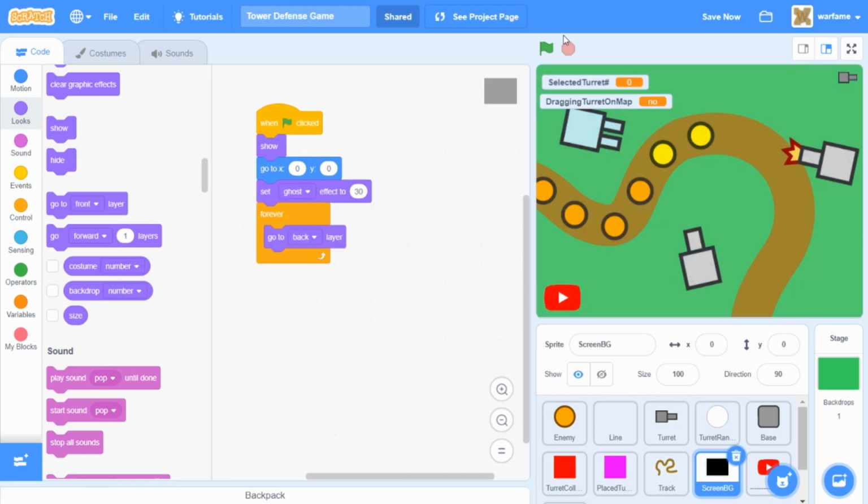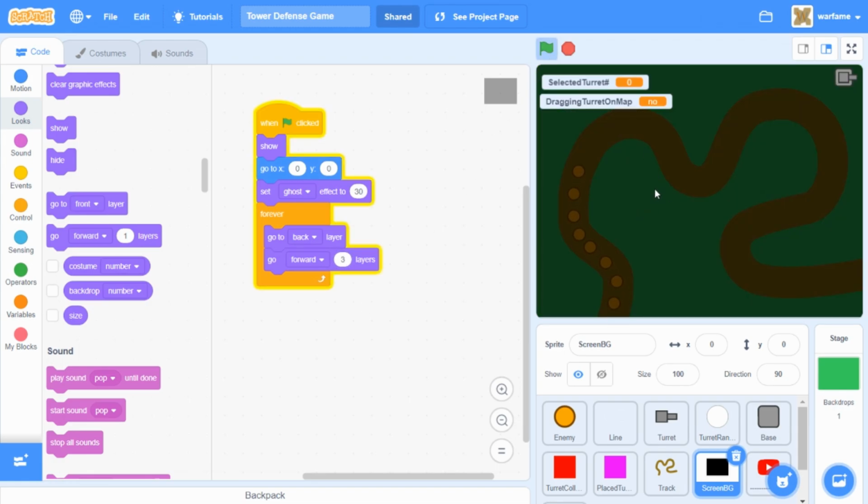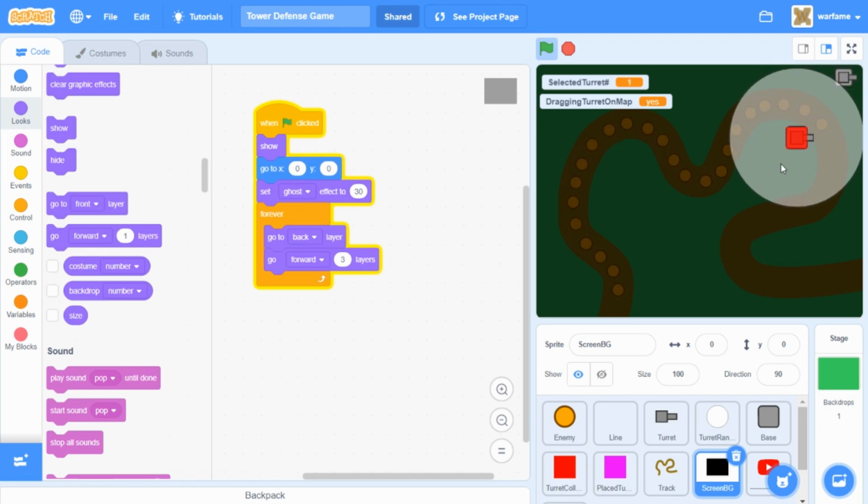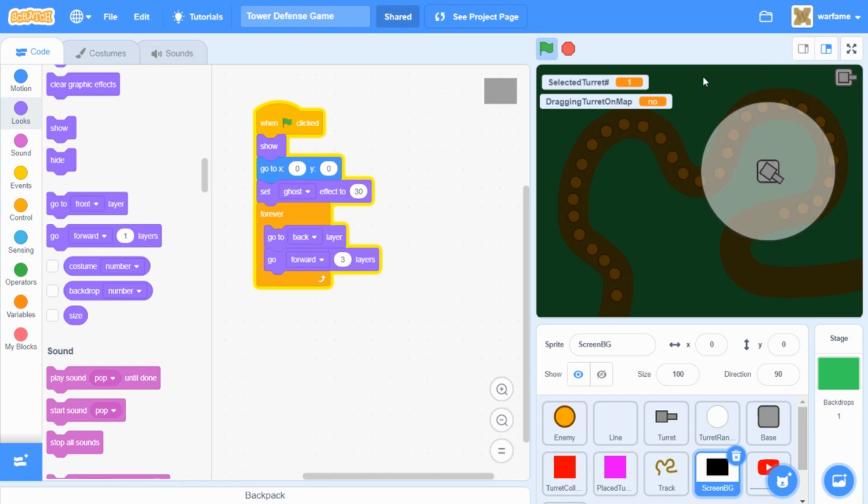Then inside of the screen background sprite, I am going to make it go forward maybe 3 layers. And now, as you can see, the enemies and the map are behind the black screen, and the turrets are on top of the black screen, and the view radius is also on top of the black screen.